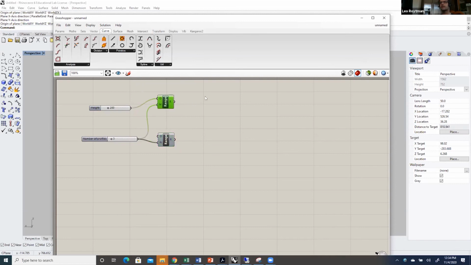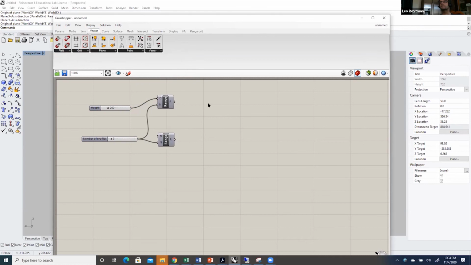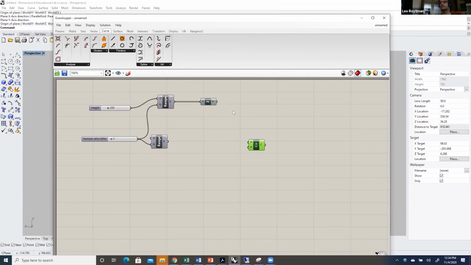Then here we want the vector. And then finally, we will create circles as you did. All right, it should work like that.